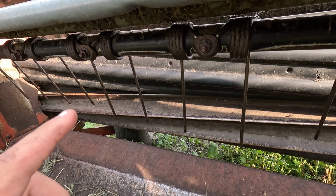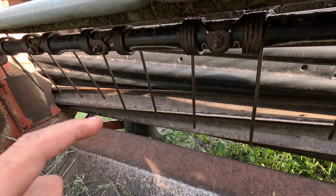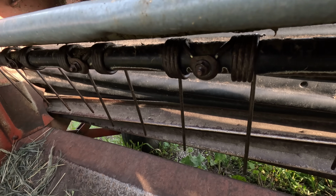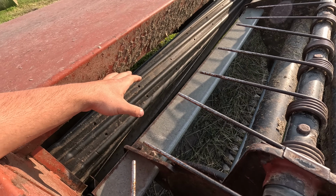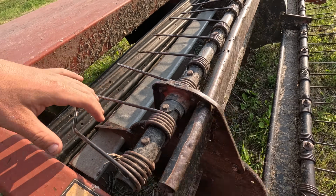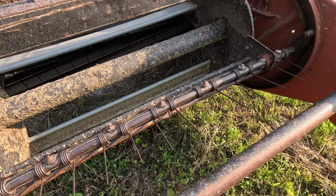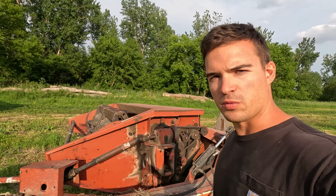On forums, a lot of guys were saying that these old style rollers with the steel pointed on the bottom, rubber on top, are better than the new ones in terms of crimping. And I was super impressed by how well it crimped in our really, really wet and thick conditions. Every plant I pulled up was crimped every 2 to 3 inches. And so this was a pretty cool project.